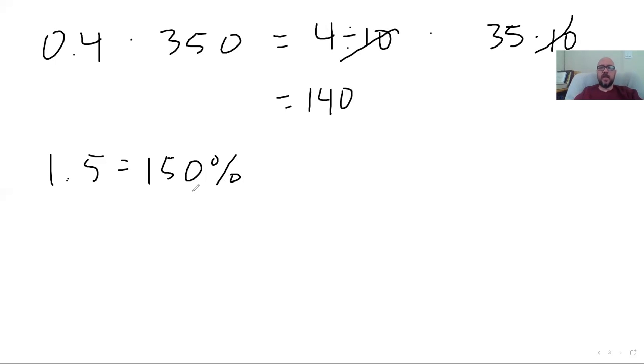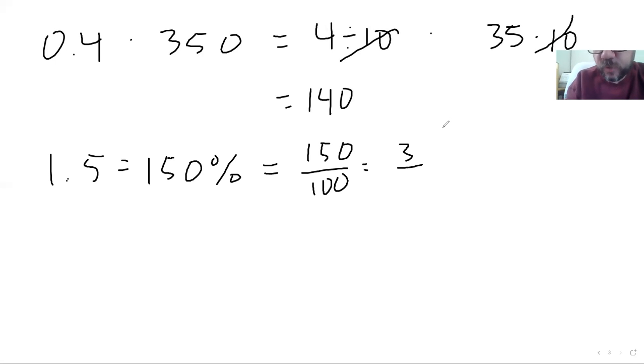1 is 100%, so any percentage that's under 100% will be under 1. 70% is 0.7, for instance. And any number bigger than 1 is bigger than 100%. So 3.7 is 370%. And those will correspond with fractions that are bigger than 1 as well, right? This is 150 over 100, which is 3 over 2. Reduce it. So this number will be bigger than 1 when this one is bigger than 100%. So just a little anchoring point there. And I think that's really all I want to say about percentages and decimals. Let me make a quick check here.